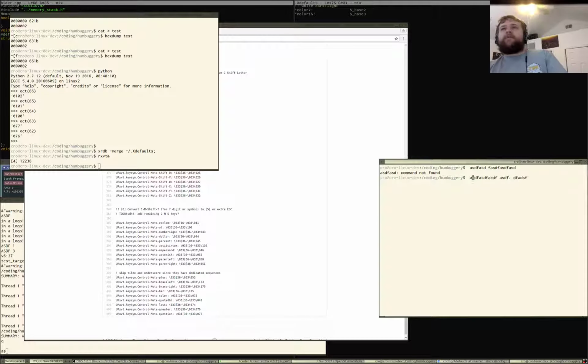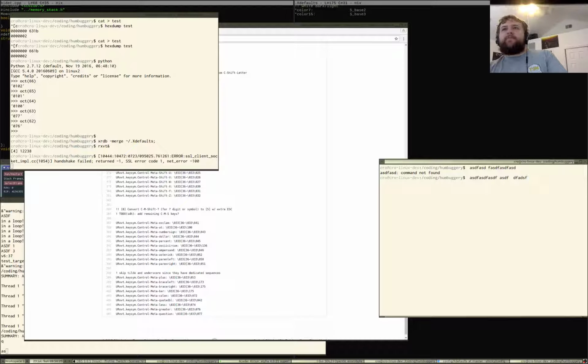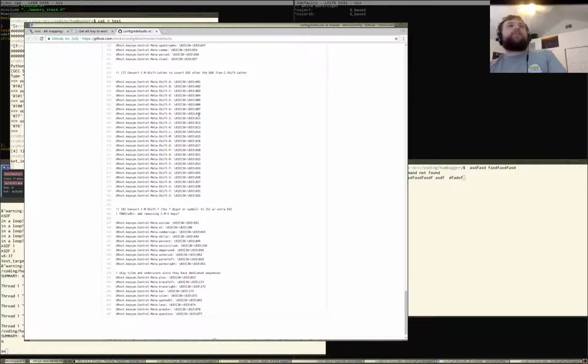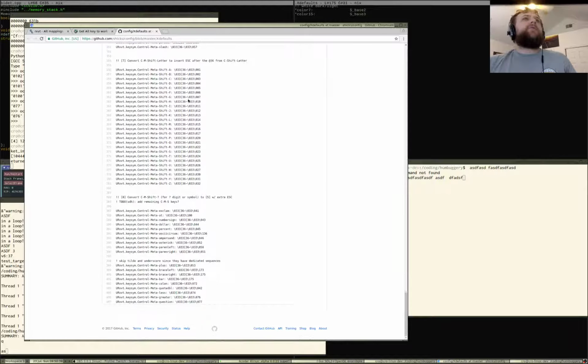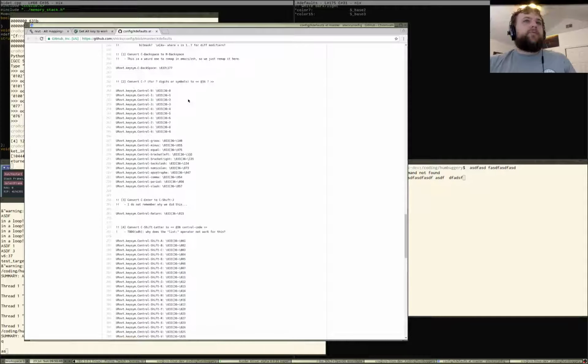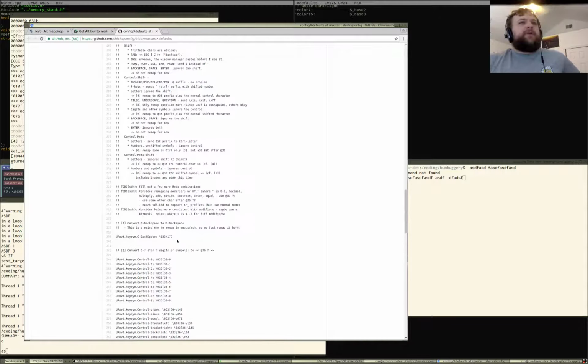It's like expanding to something else. They're doing Control Shift letter.